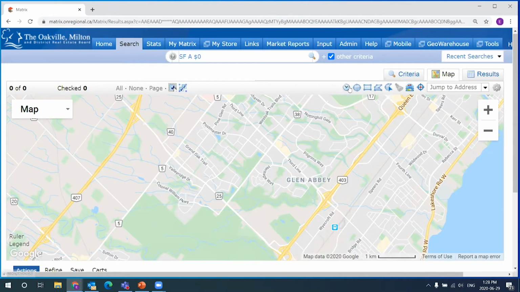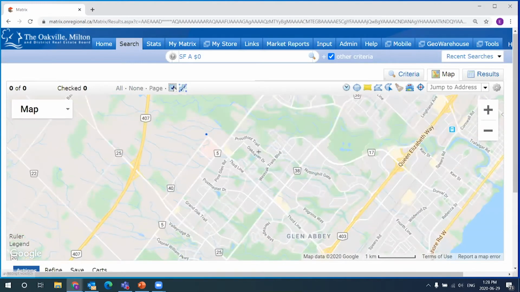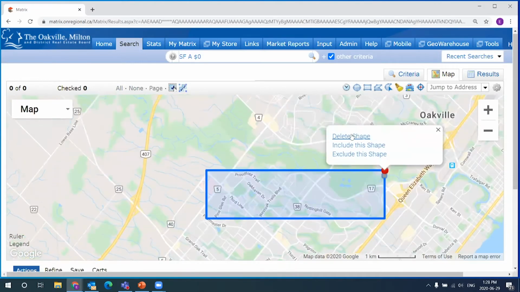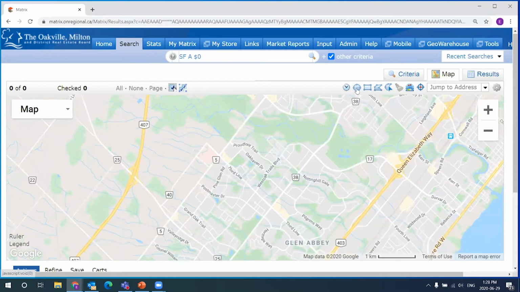So you'll notice INRIX drive time, right? A circle radius, you can draw a rectangle. Oops, I went too fast there. If I was to draw a rectangle, things like that. Let's talk a little bit more about these drawing tools, just to make sure everybody's on the same page about them. INRIX will be the last one that I'll talk about, because there's probably a couple more things to be said. But what this will allow you to do, if we start with the radius, right?